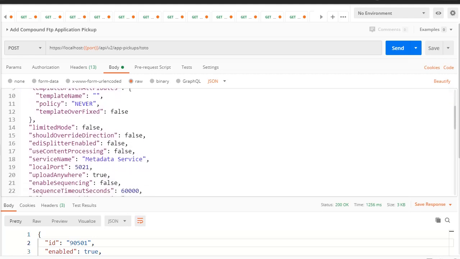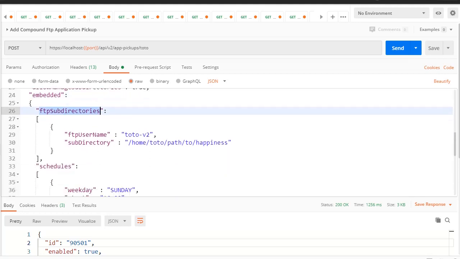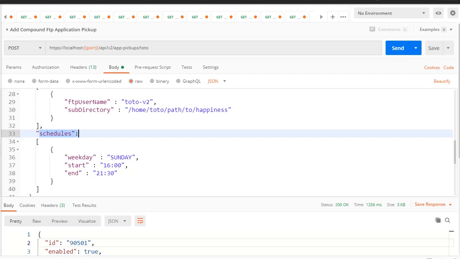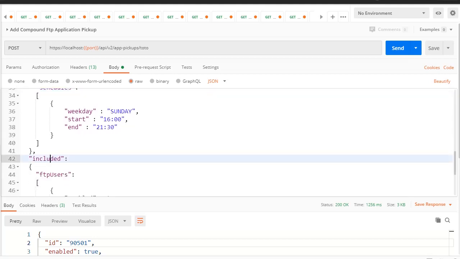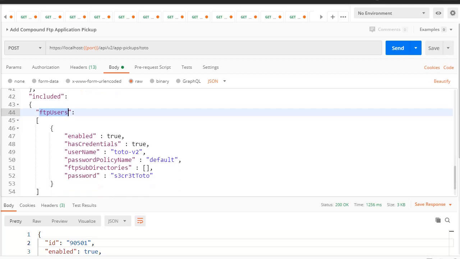But apart from the main object, we also have some embedded objects. Like we want to create an FTP subdirectory, we want to create a schedule for this, and we want to create also an included resource, which is going to be the FTP user. The relation between the main compound resource and the sub-resources could be one-to-many, but can also be one-to-one.